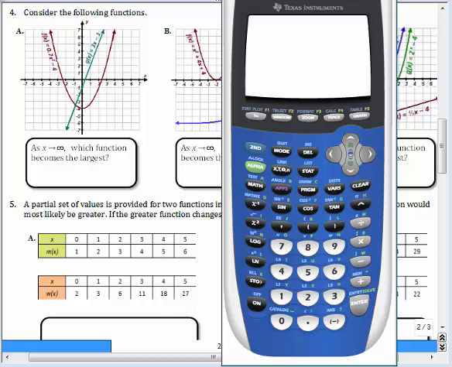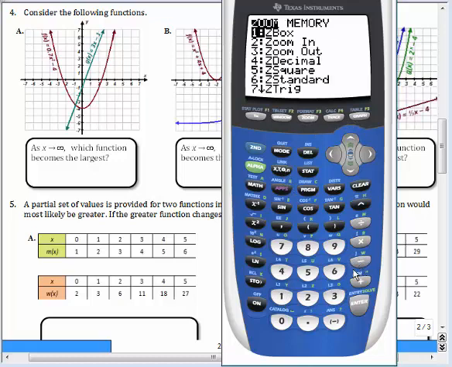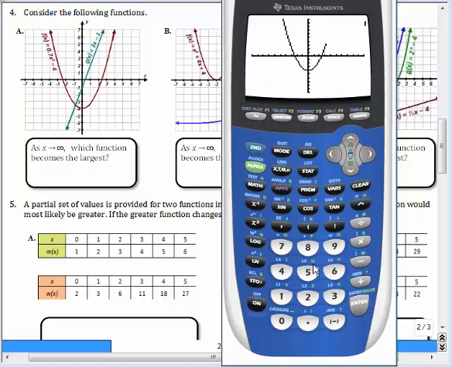So the first one looks to be 0.7x squared minus 4. I mean, at least on the graph anyways, the line is on top. And then 3x minus 1. And if we just did zoom 6 or graph that, let's just take a look at what this looks like already.